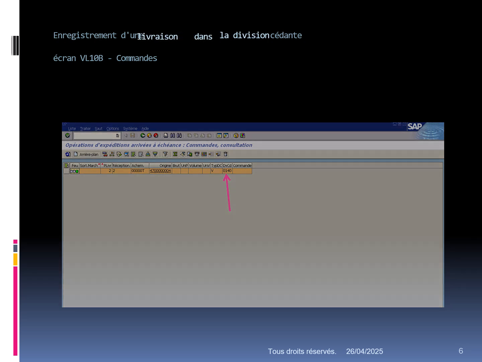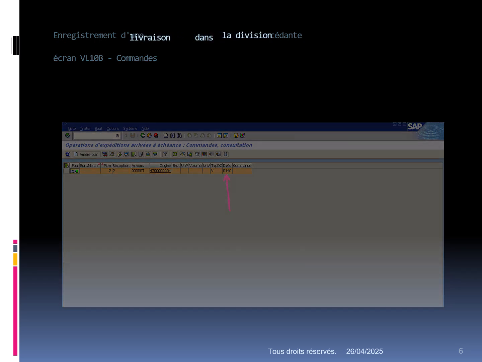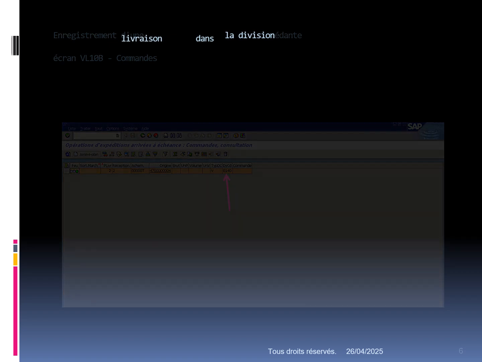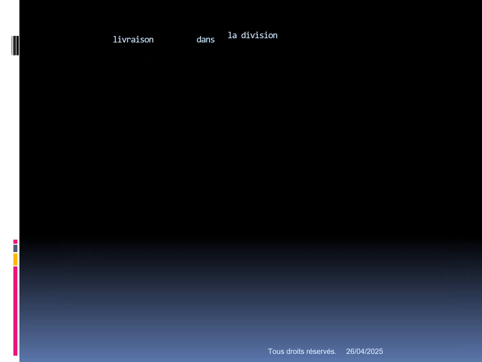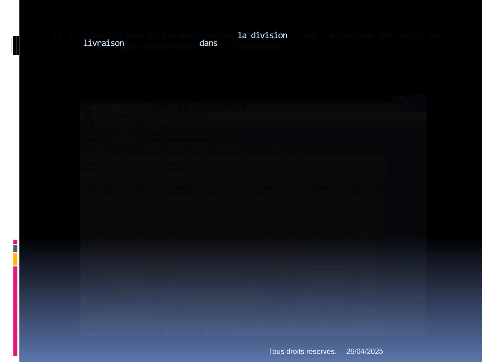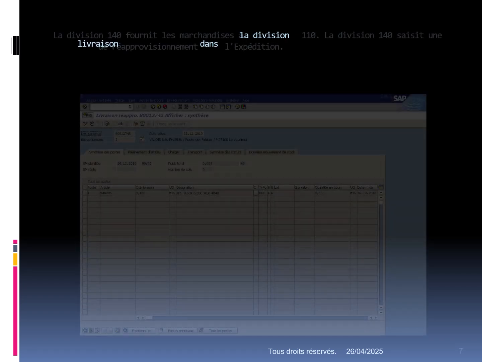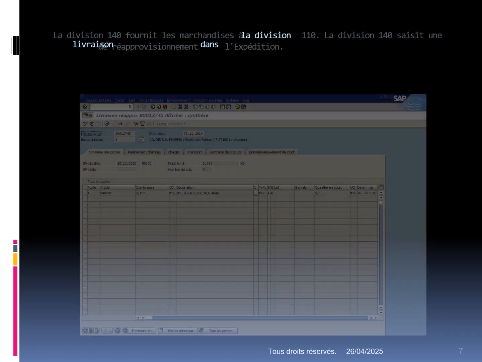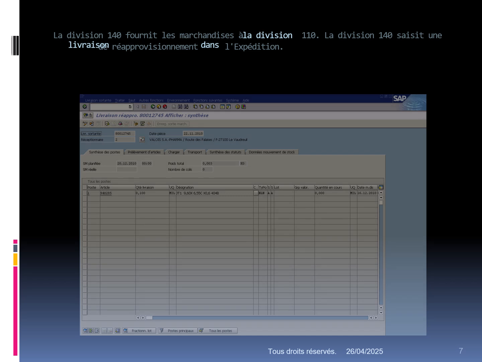Okay, let's quickly recap. We started with the request, the STO. Then the supplying plant created an outbound delivery in SD to manage the shipping steps. Goods issue posts the stock out and into transit, which you can track with MB5T. And finally, goods receipt at the receiving plant brings it into their stock using MIGO. The key benefit being that full logistical control and visibility.